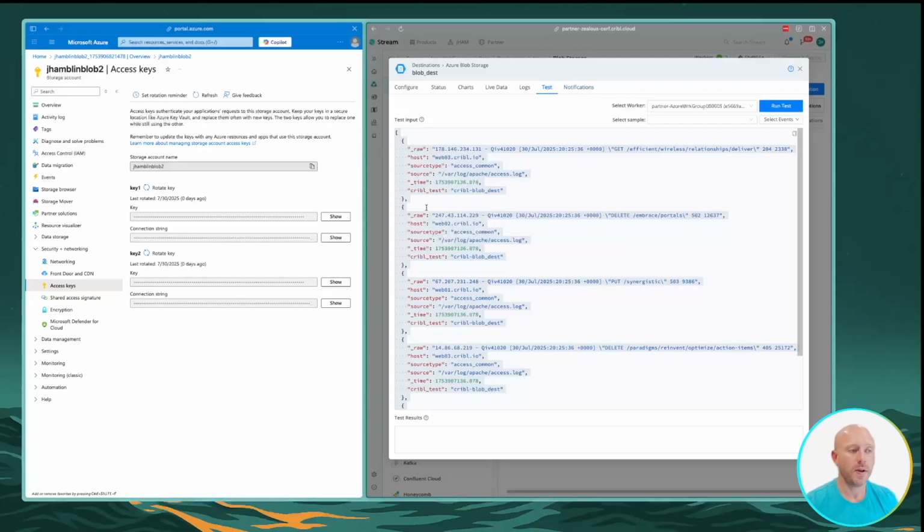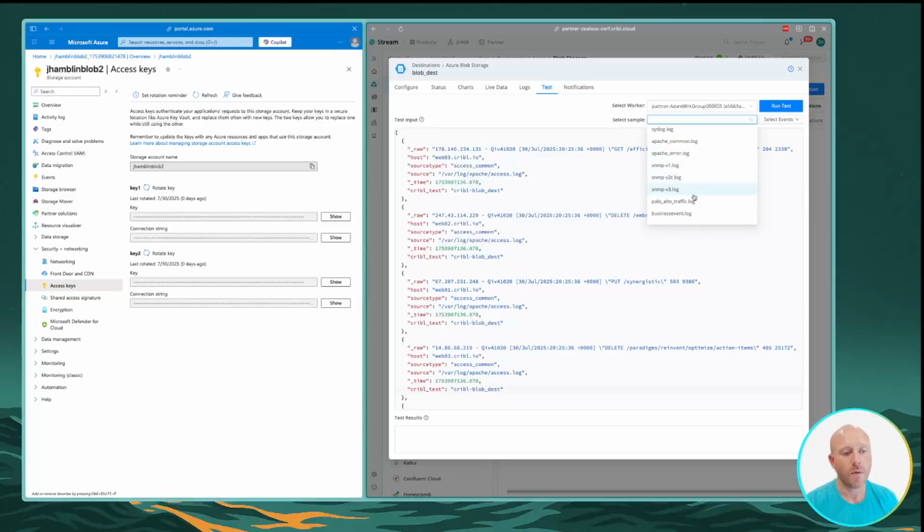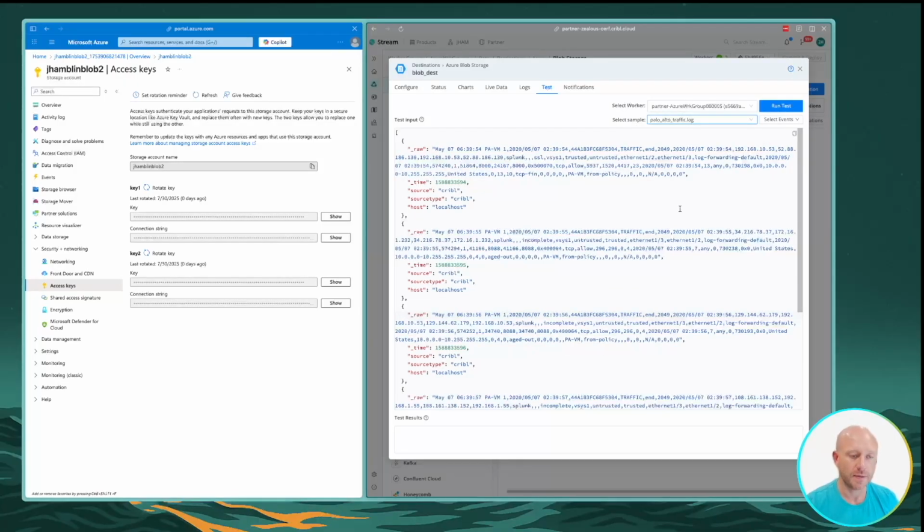Now you're greeted with a window with a sample set of events. And you can certainly leverage the events that we have here, and what you'll have is event 1, 2, 3, and say 4. If you'd like, you can go ahead and use this and send this as a test, or you can reference one of the many other included sample files, for example, a Palo Alto traffic event. Now from here, all we need to do if we're happy with these events and we want to send them to our blob storage, we can simply click Run Test. And we can see that the data has been sent to Blob by seeing the confirmation down below.